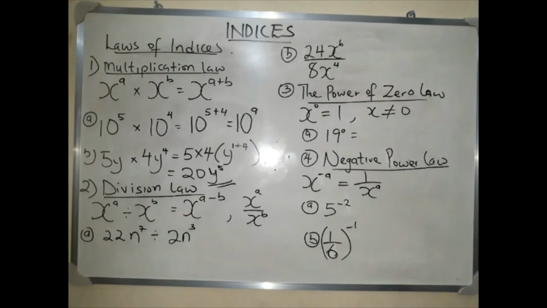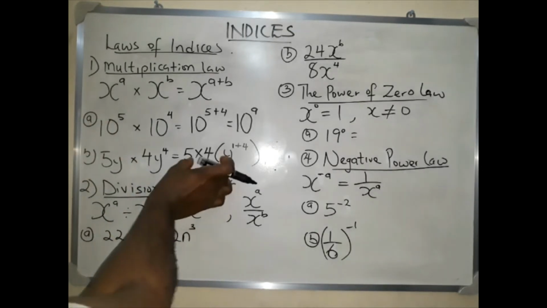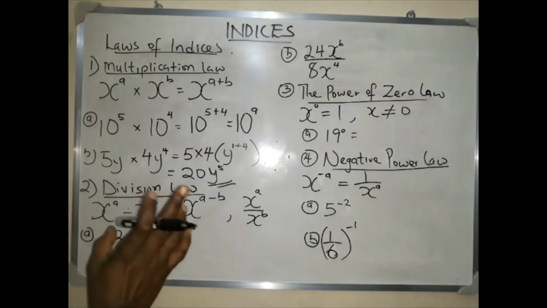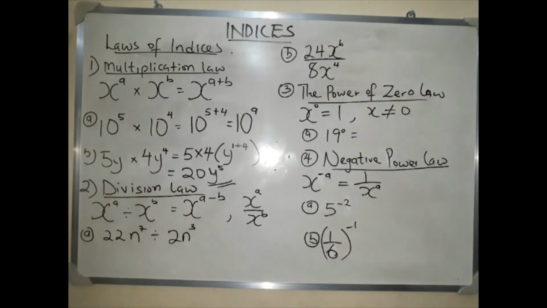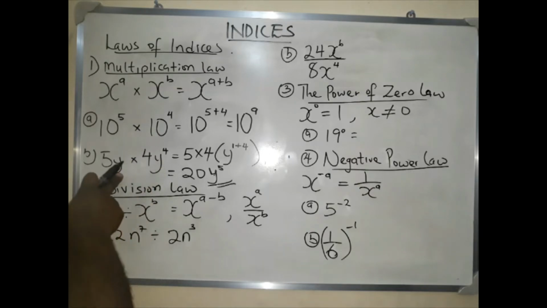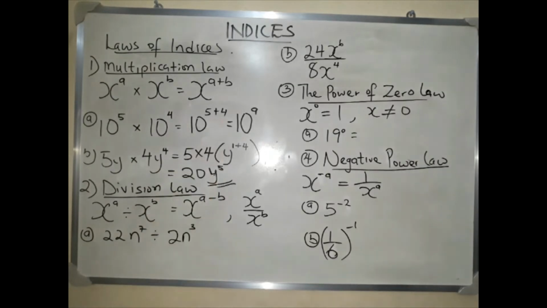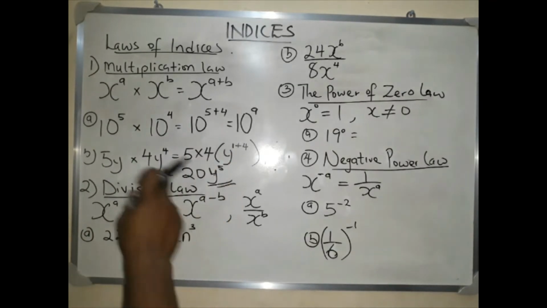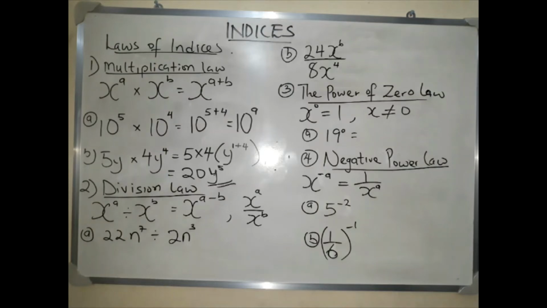So when you are multiplying similar base terms, please note that by the law of multiplication, you have to add their indices together. And in this case here, this 5 and 4, they're not similar. That's why we multiply them normally. But this y and y, they are similar. So we now apply the law of indices, in this case the multiplication law, to this y and to this y raised to the power 4. Note that this y is raised to the power 1. That's where we got this one from. So y raised to the power 1 is still y. It doesn't really affect the value. So we took the 1 from here and added to the 4 here. At the end of the day, the answer here is 20y raised to the power 5.